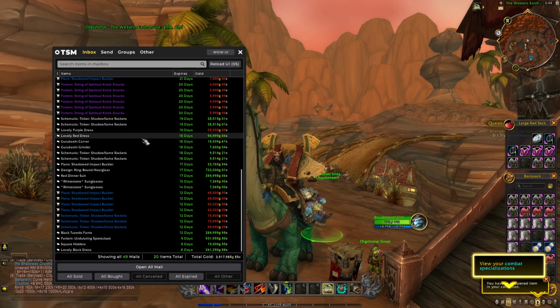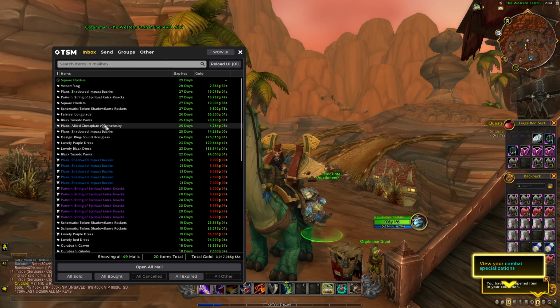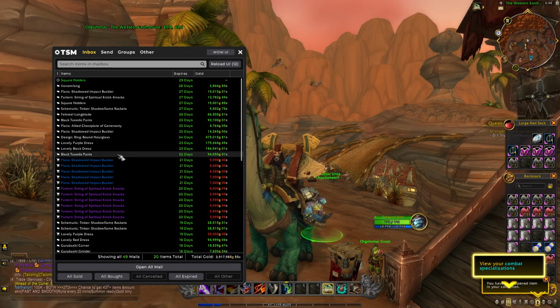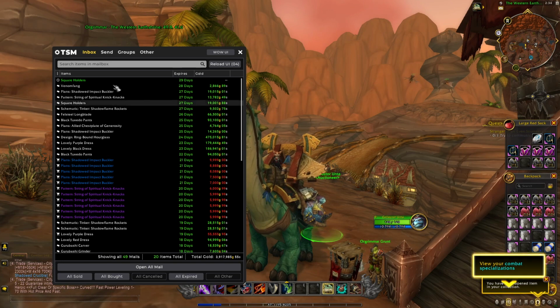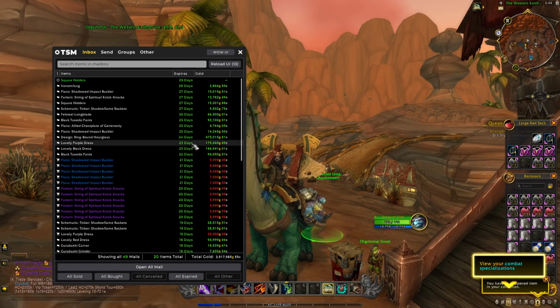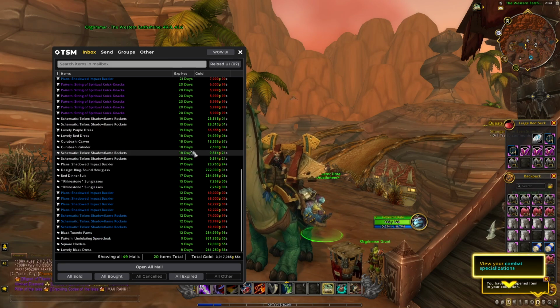Then as you can see, I have a few more of them right here. And then a few more of these black tuxedo pants for 99,000 gold on average. So still really nice. And here, two of the dresses as well, one for 180 and one for 186. So really, as always, these are really, really nice. I also have some of these pale steel long blades. These are also really nice and pretty easy to craft. You just need to get your hands on the recipe, which is the most difficult part.